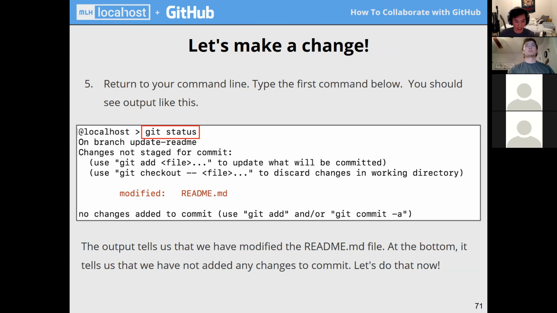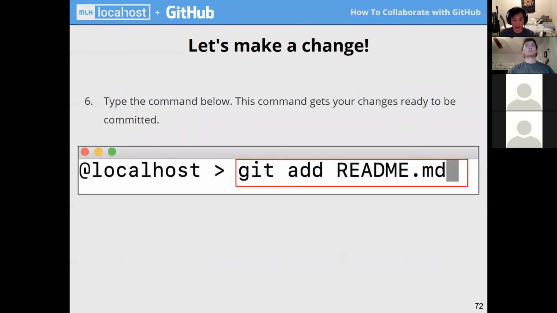Okay, to add any changes that you want to commit, you would type in git add and then the name of the files that you want to commit. So in this case, you would want to add the file readme.md. But let's say you wanted to add a folder to the repository. You would just do the path of that rather than the file name.